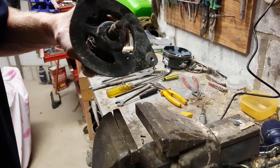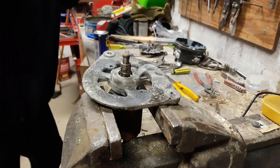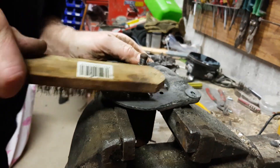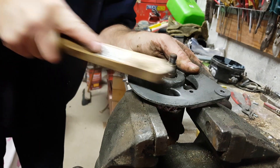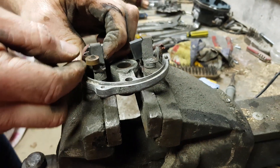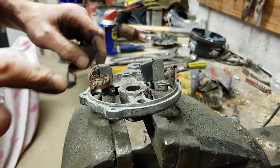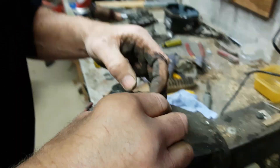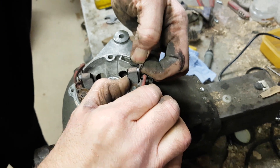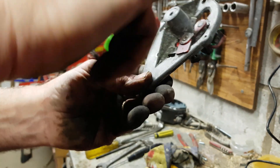Obviously make sure those spot marks we put in go against the non-threaded side. You get these out because you can't put screwdrivers in the ring, so you push that out, get the spring, push it out further, and then hook and clip the spring on it. Then you can just push them in with the screwdriver once it's together - push them in and flick the springs back out.